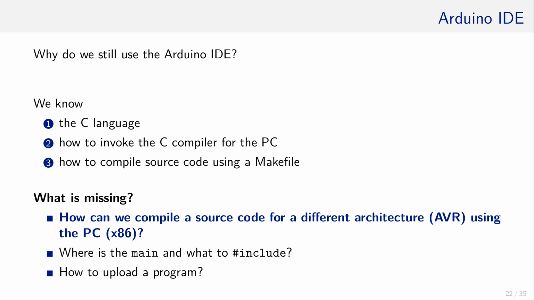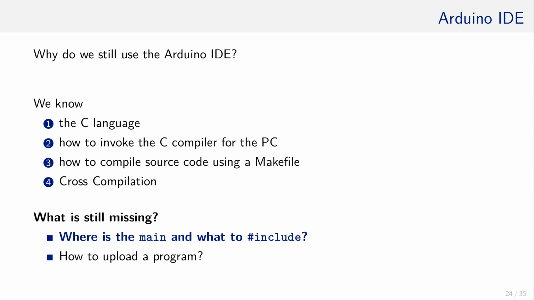That concludes all parameters required for the AVR-GCC. Later, we will create a makefile containing all those parameters so that you do not have to remember all of them. Since we know by now how to cross-compile for our ATmega328P, let's proceed with the next question. In the Arduino program, where is the main function and why aren't there any include directives?